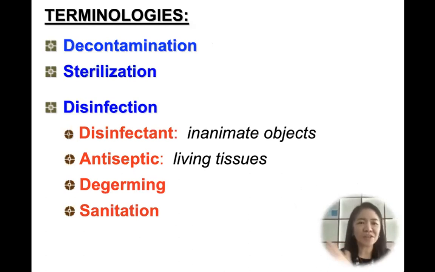Before we start, let's first cover some terminologies that we would usually come across when we're dealing with controlling microbes. That would include decontamination, and how different that is from sterilization. With decontamination, you're trying to remove foreign, dirty objects from materials that you would like to use. Like when you wash plates or do laundry, that's decontamination. But it does not mean you'll be able to remove whatever is infectious or pathogenic.